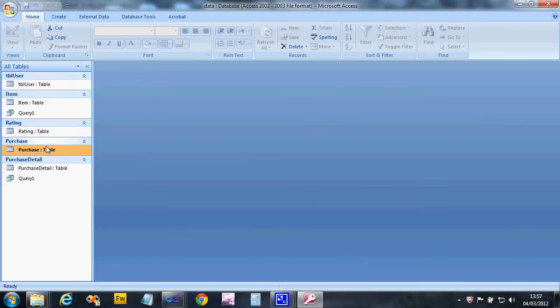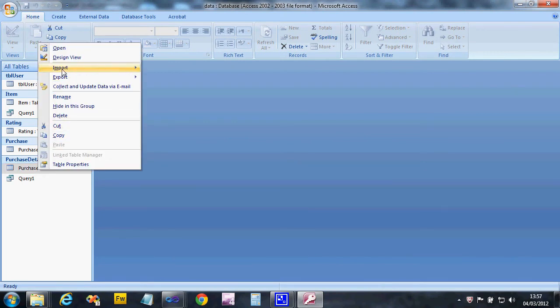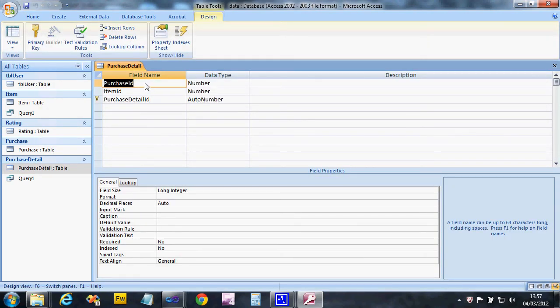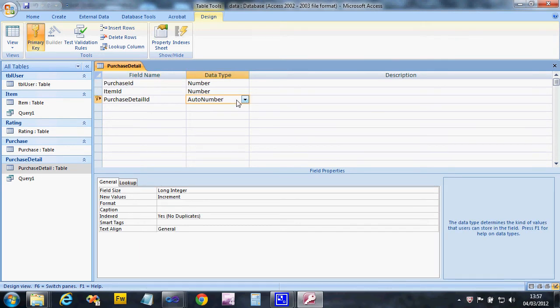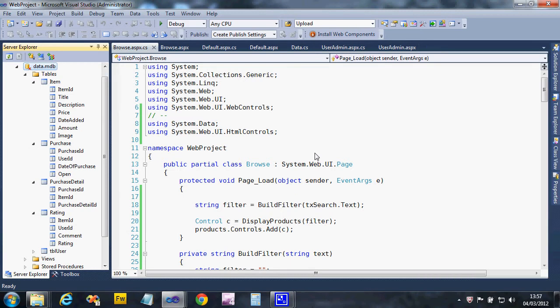Okay, there it is. So my purchase detail in design view, it's got the ID and the item number to do the links, and then I've just made a key with an auto number. I'm never going to create that myself. I'm not bothered about it. I'm not going to display it. I'm only going to use it when I try and delete things from an order. So you can whack one of those into your link table for your purchases.